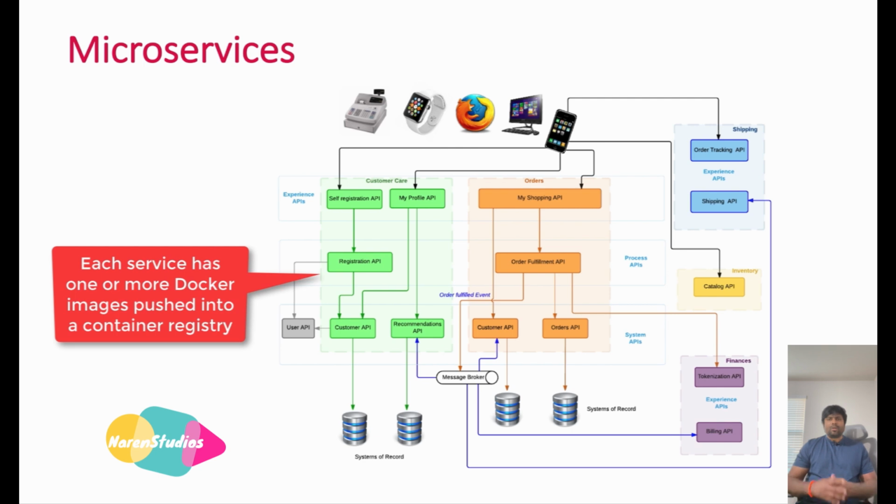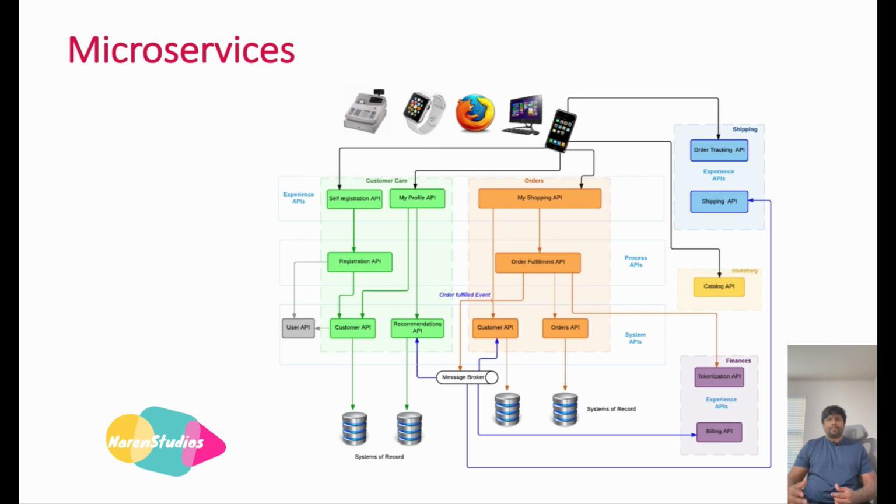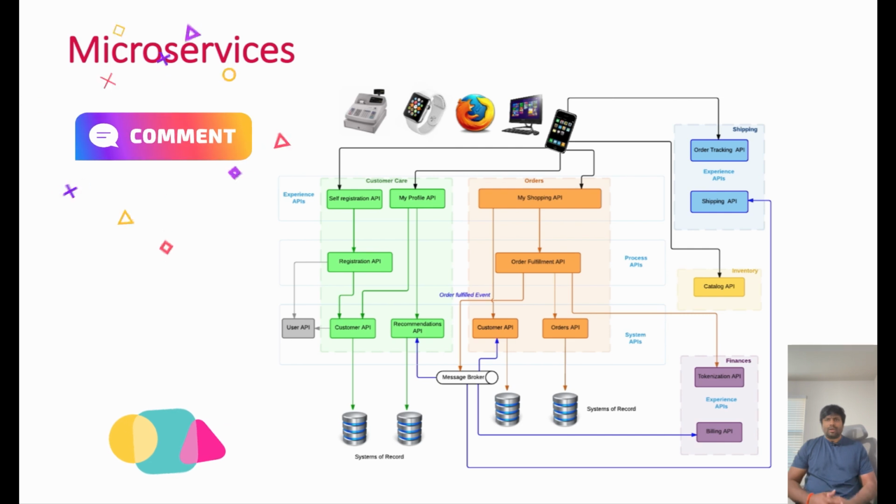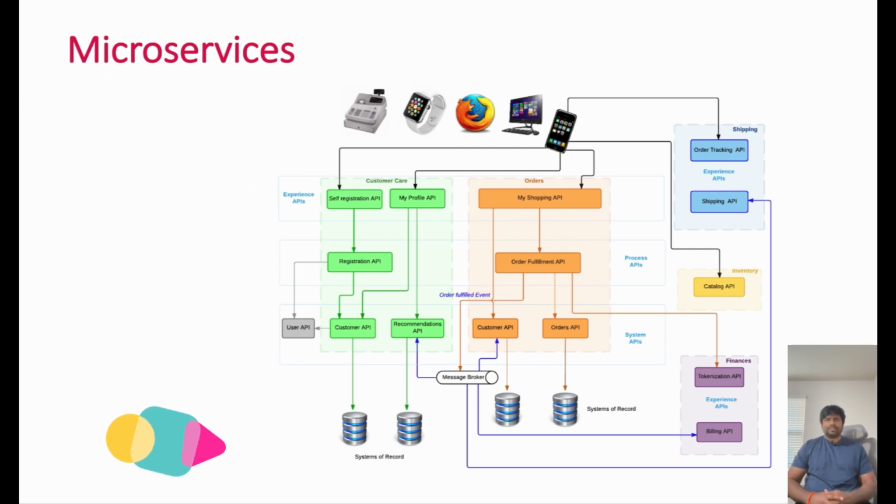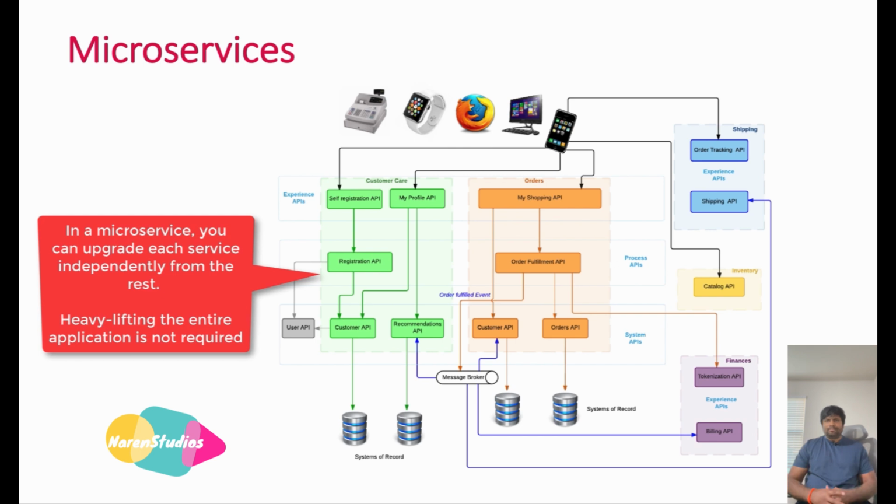If there is a monolithic application and you wanted to upgrade one small component, say for bug fixing, you will have to redeploy the whole software. During this heavy lifting, often in production, something goes wrong, and then you will have to undo the entire process and revert back. It's extremely time consuming, error prone and slow. Whereas in microservices, you can deploy and upgrade each of these services independently, which is much easier, less error prone and more agile.